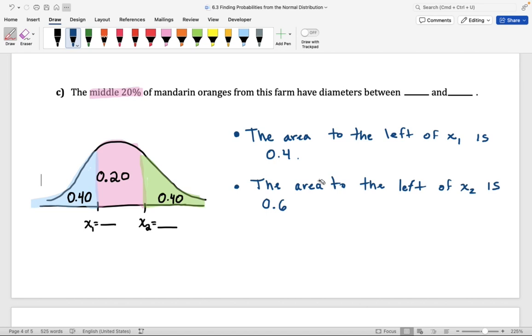Again, I encourage you to reflect on what we did in this lesson. In this lesson, you learn how to use technology to find probabilities under a normal distribution, and you learn how to find the X value corresponding to a given percentile. Those were the learning objectives of our lesson. I encourage you to go look for examples to help you practice those learning objectives.